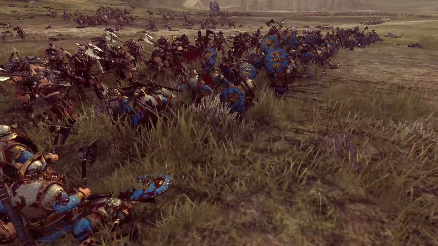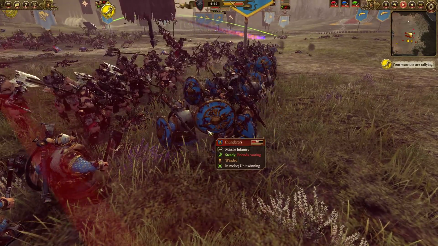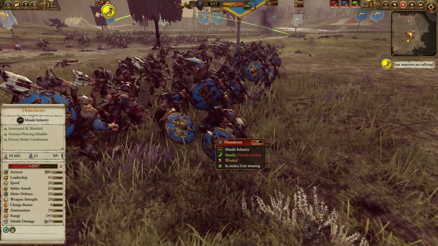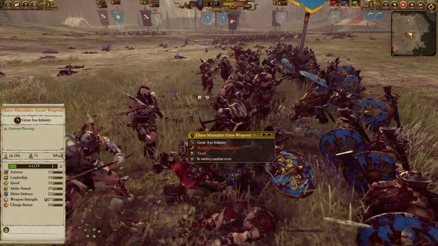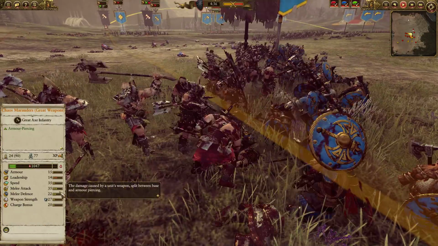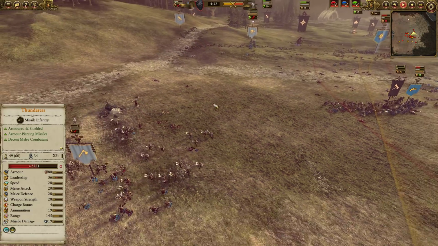You can see we've gotten into the back line here with these Marauders. They're going to be an ideal unit for battling these Thunderers, although the Thunderers do have pretty solid melee stats, you know, 20 attack and 28 defense with 28 weapon strength. They'll do okay, but the Marauders obviously have armor piercing, 35 attack and 22 defense, so they will be able to get some damage done on those Thunderers.